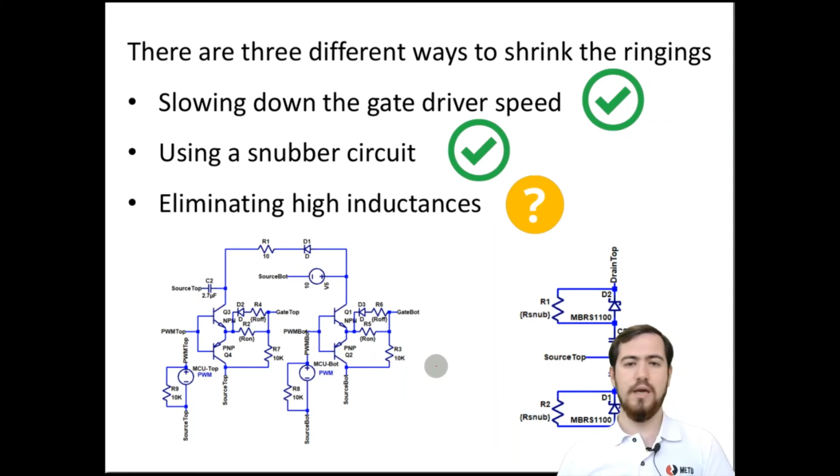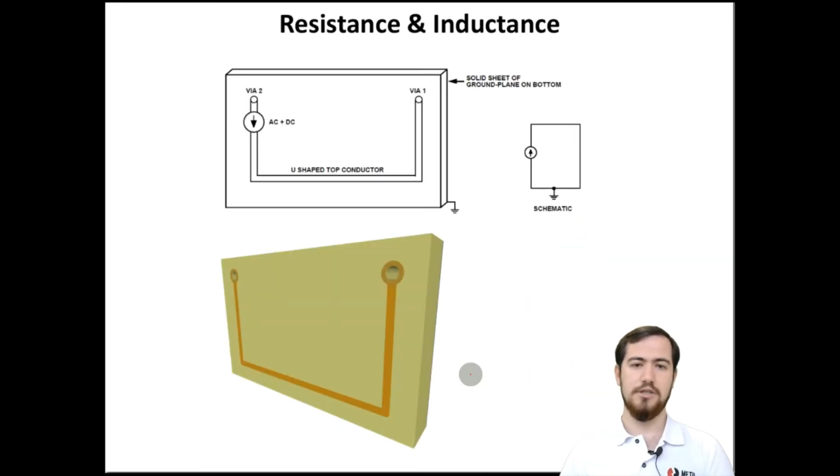Okay, up to now we have investigated the gate driver design, the snubber circuits, and the next step is eliminating the high inductances. Actually, if we use a snubber for a PCB without a transformer, it means that we had designed our circuit very badly, and we now need to reduce the driving speed of this PCB, which increases the switching losses and the required spacing on our board. So in order to eliminate this kind of problems, we just need to optimize our layout design. So let's continue with this issue.